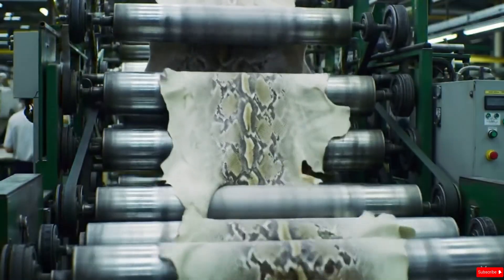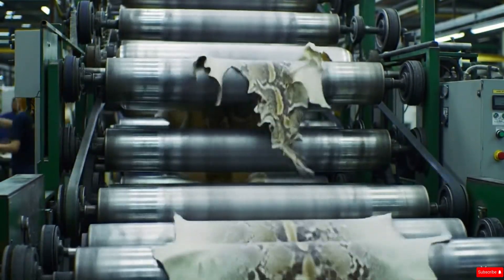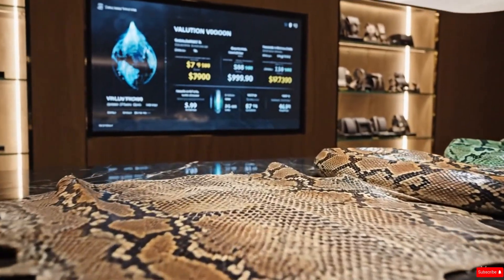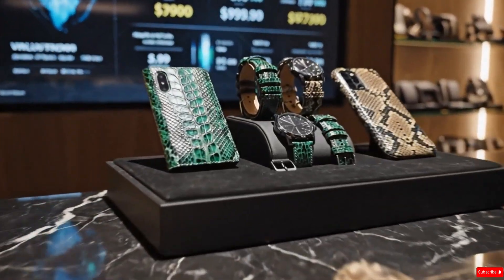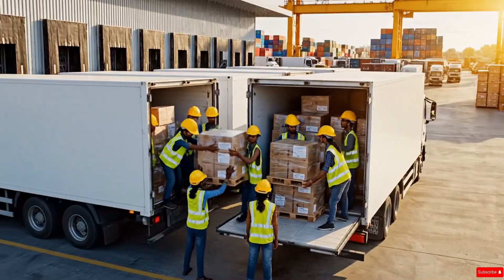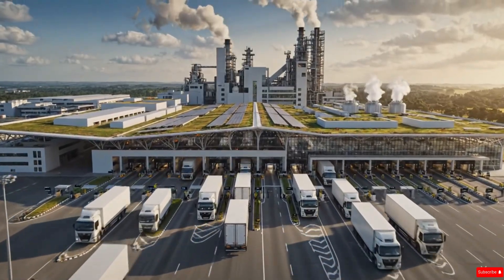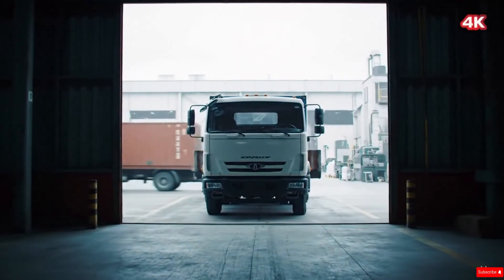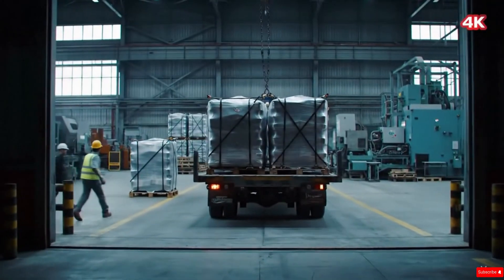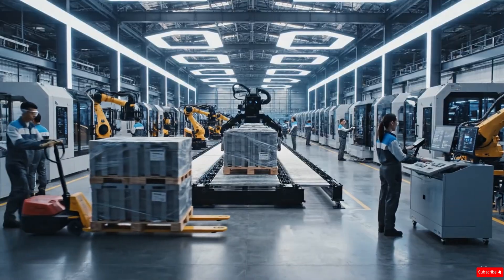Because of its rarity, the value is remarkably high. A single premium hide can fetch significant prices on the international market, especially when destined for high-end accessories, wallets, watch straps, and luxury gadget cases. Once collected, the hides begin their long journey toward processing facilities, packed in secure, temperature-controlled containers. They travel across regions and borders until they finally arrive at the advanced factory where the transformation truly begins.